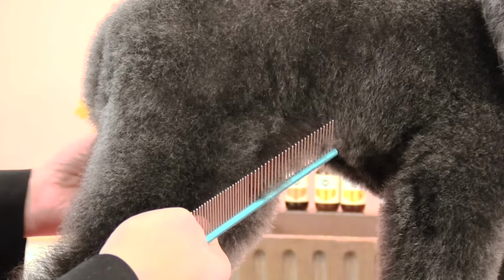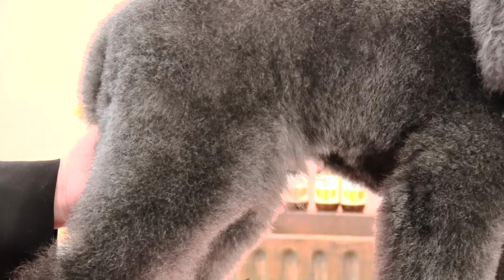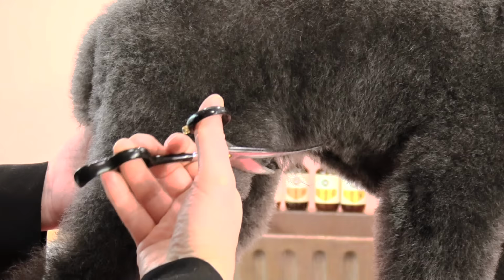We are just going to tidy up Devana's flank area. So I've combed out the hair and I'm just going to use the tips of the scissors to come around into our flank area. And just scissor any little bits that the clippers may have missed.